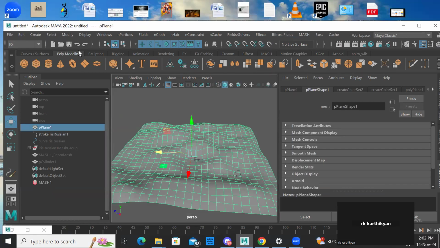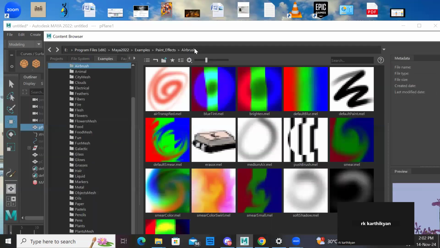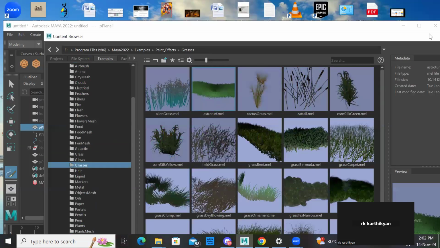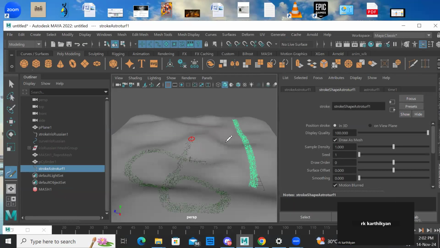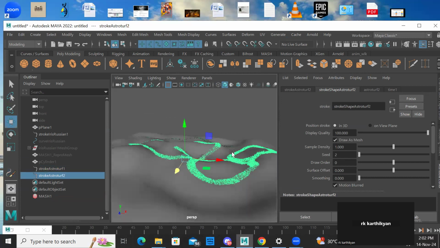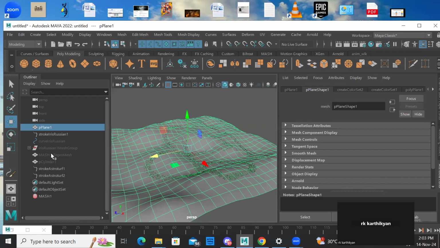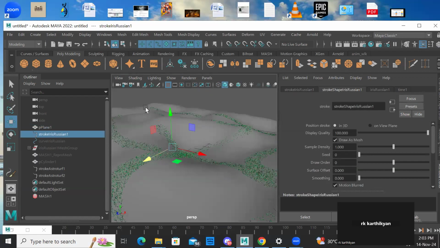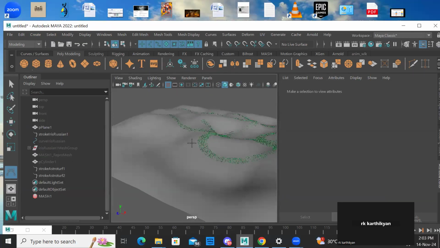The next method is go to the polygon, generate, make paintable, then get brush. Now you can get the brush and play. Okay. You can see this is exactly painting on top of it. But how to make the curve to draw on top of this? It is called a make light. See, only the strokes is playing now. Create curve, CV curve. Now we try to do on top of it.